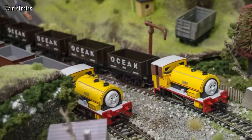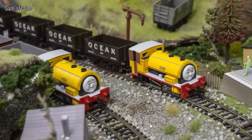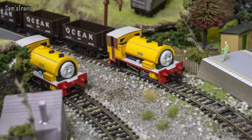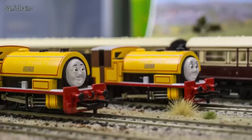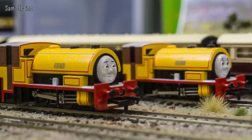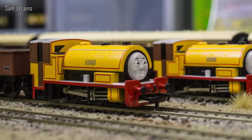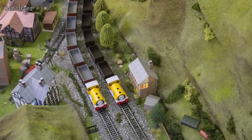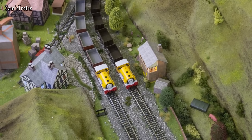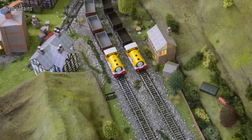A few quick shoutouts — WA Model Railway Boys, because I'm Batman is his channel name, and a multiple YouTube hello to everybody there. Just like Donald and Douglas, Bill and Ben were also twins who worked together at the China Clay Company on Sodor. They're based on Bagnall 040 saddle tank engines, both quite mischievous. They're very proud of their unusual appearance and love to be photographed at the docks. They arrived on Sodor nearly 70 years ago in 1948 and have worked there together ever since.